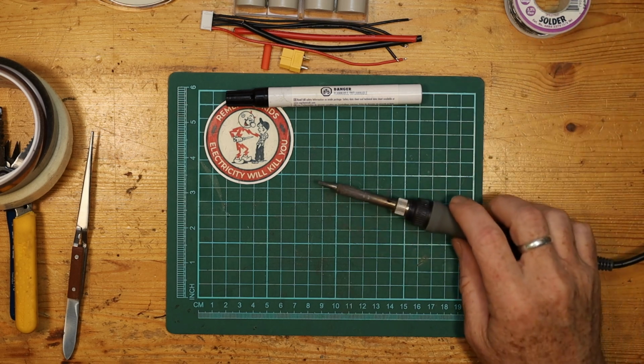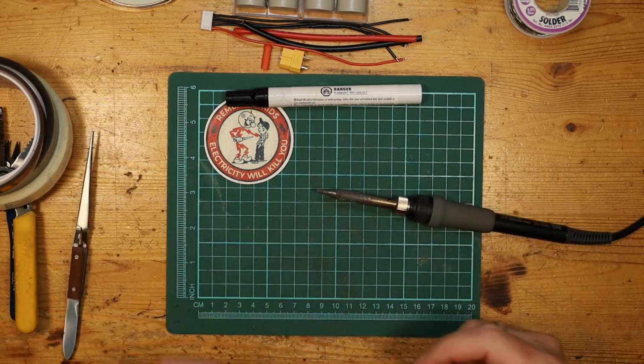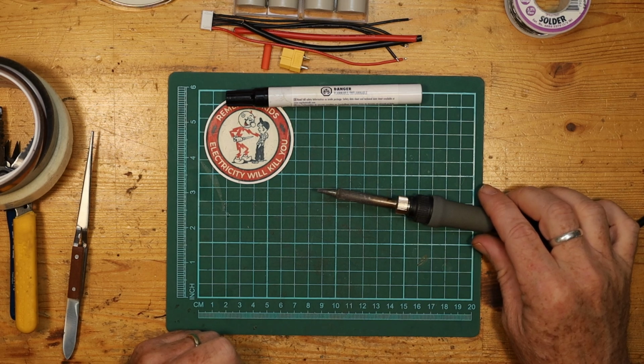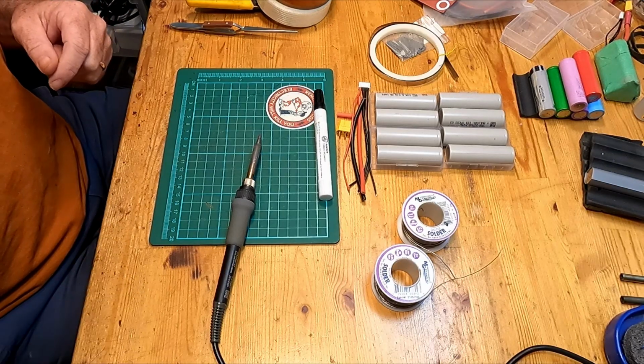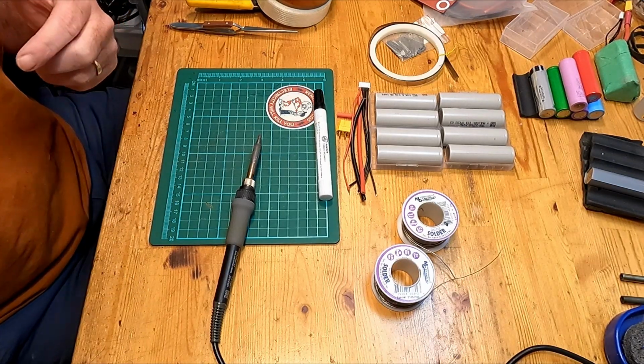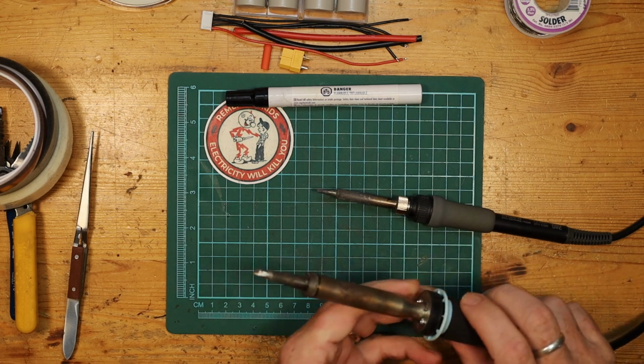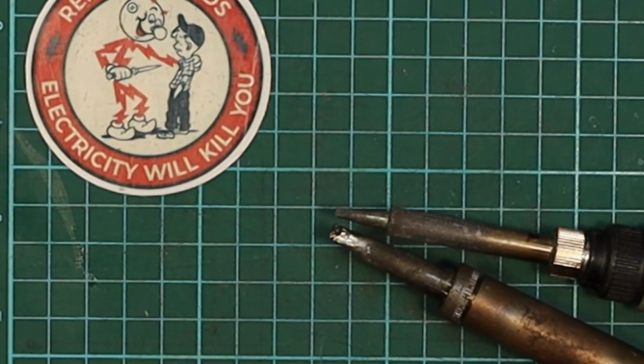The other thing you will need, of course, is a soldering iron. Now I have several. I have a normal desk soldering iron, a Hakko desk soldering iron. It's got tips that look like this, and you can see the tip size there. It's about as thick as I can get for this soldering iron, at least that I own. And over here I've got another. This is just an ordinary Weller 100 watt soldering iron. Many people use them, I think, for stained glass. You can see the tip size difference.